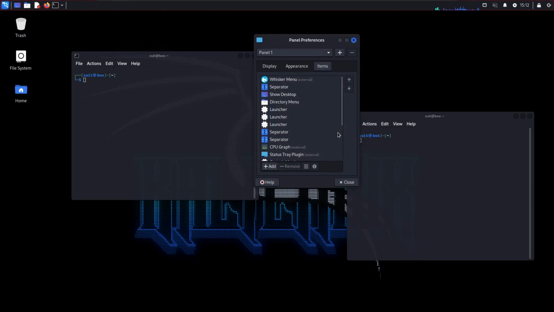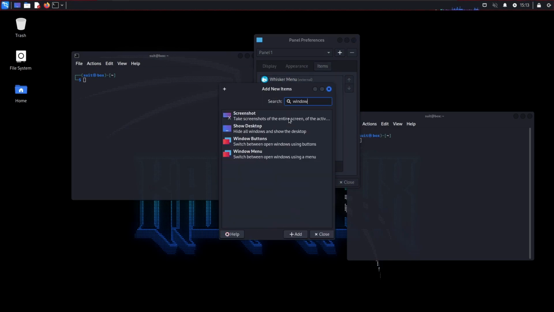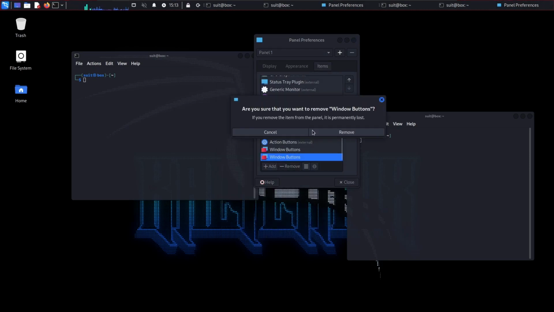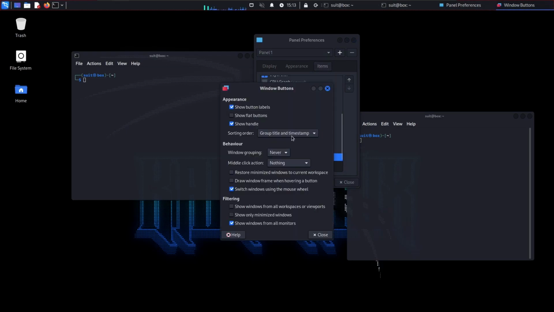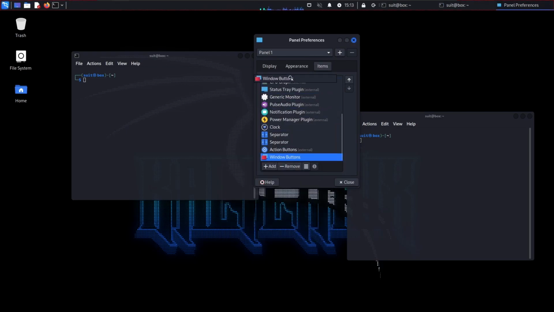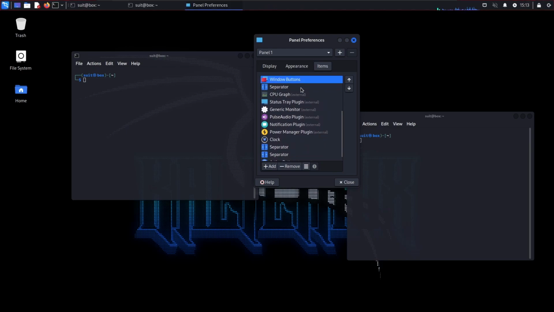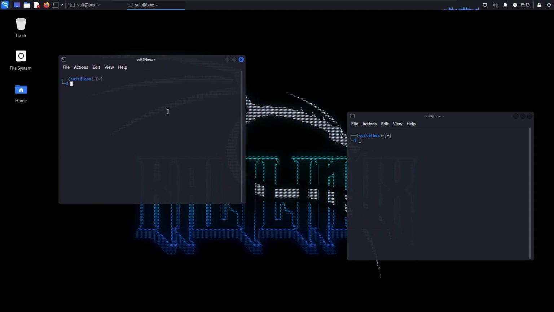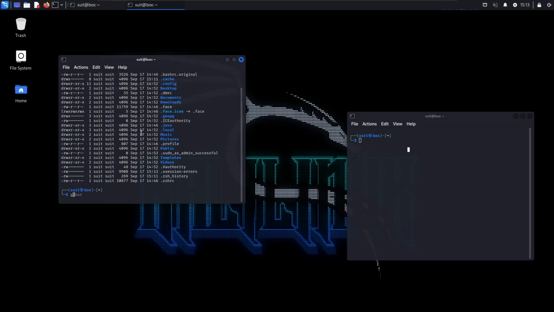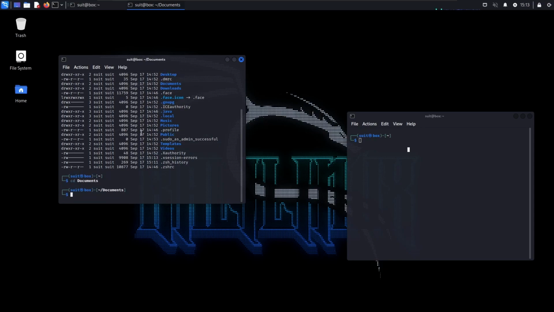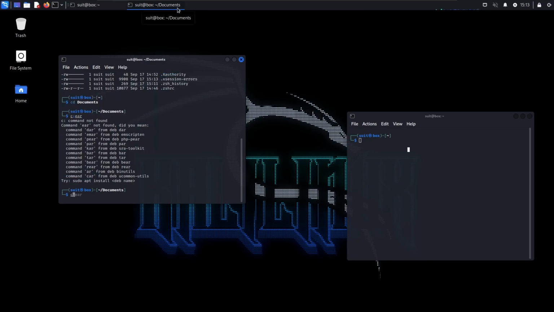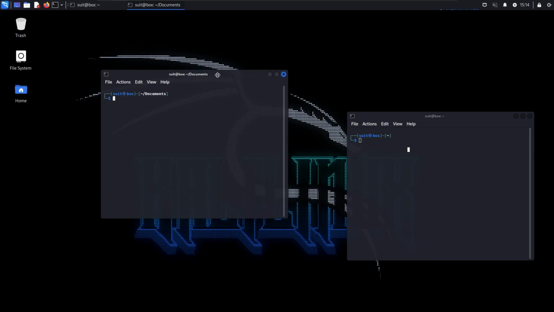Delete it. Now add the window buttons back in. Add. Fucking add. Oh, I made two. Remove this one. Oops. Now drag it up to the two separators at the top. Now my tabs are separate. And when I go into a directory, I can see the name at the top. This can be done in just one terminal tab by pressing Ctrl-Shift-T, but fuck conformity. Also works with Firefox tabs.